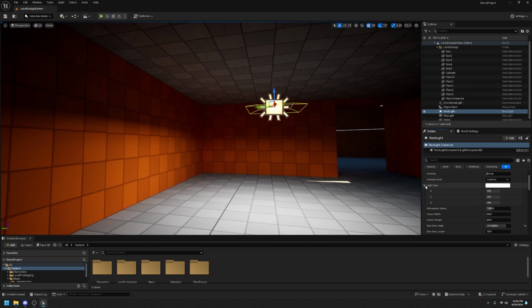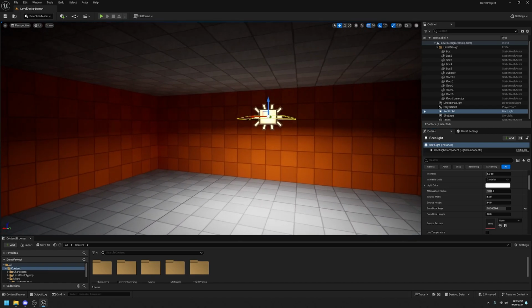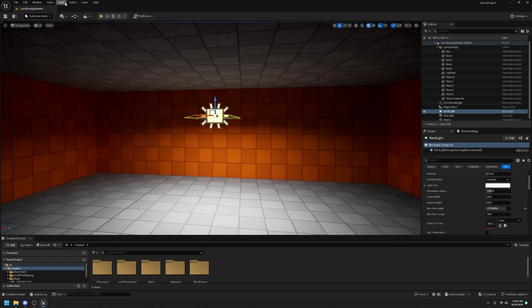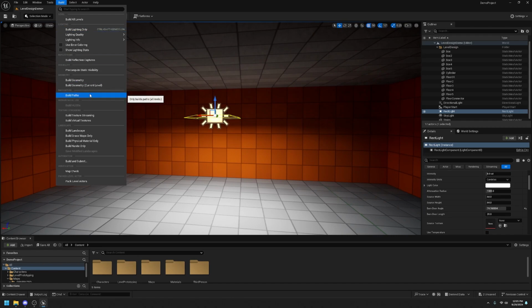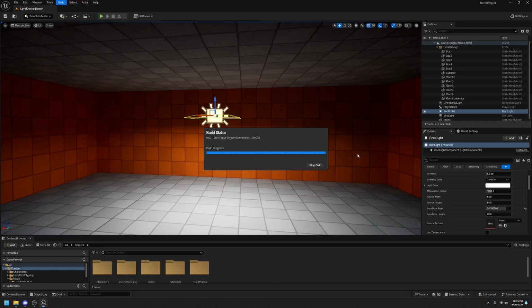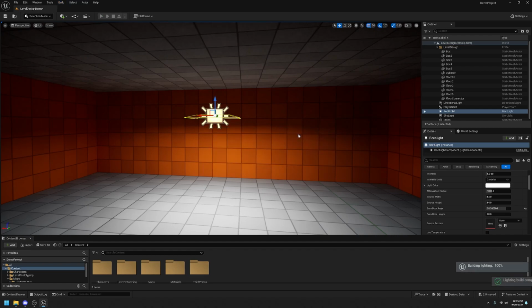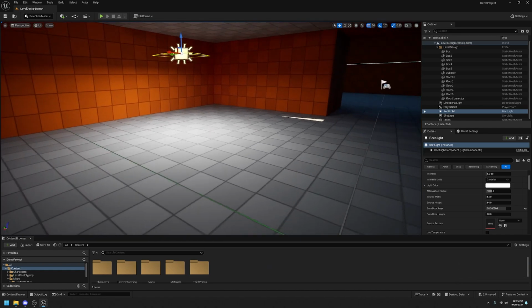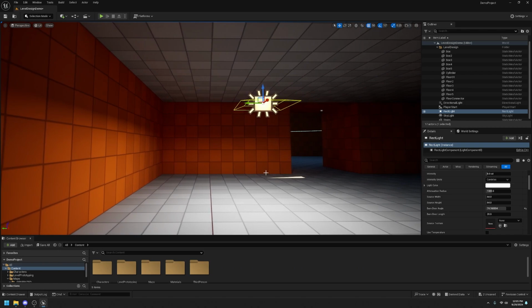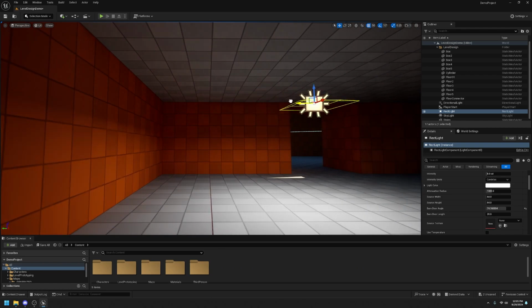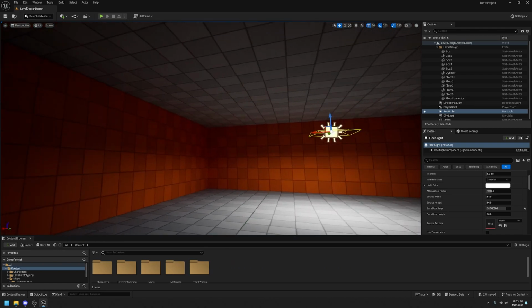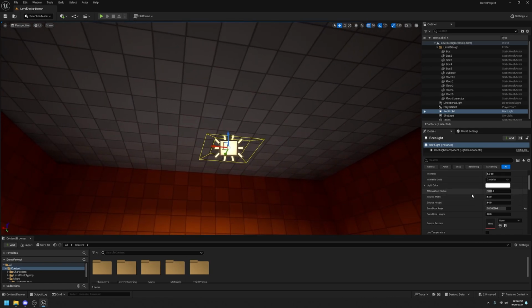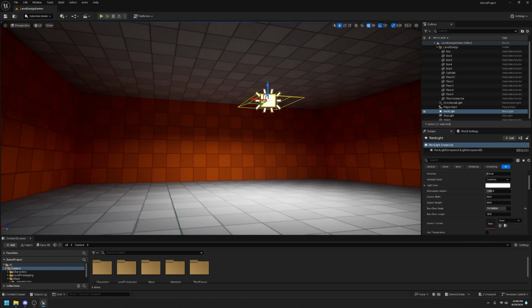But let's see where we're at with just one. We'll put one in with its base settings, and let's just build it out and see what it looks like. Even though I do plan to have at least two in this space, I want to see where we're at with one. The key to lighting is just building lights up one at a time. We don't want to just drop in a whole bunch and assume that it's going to look good, because it probably isn't. And you're going to spend a lot of time tweaking and adjusting to get all of those lights working together correctly.